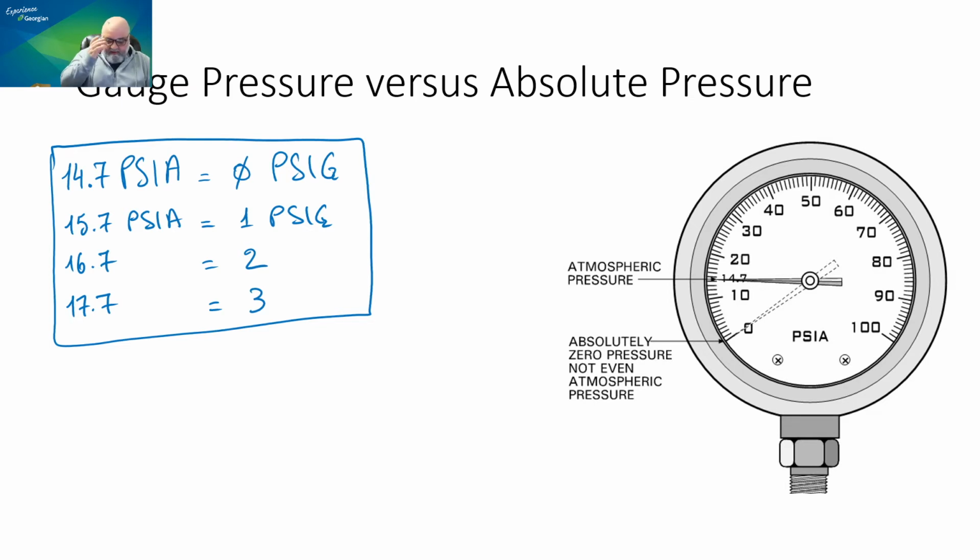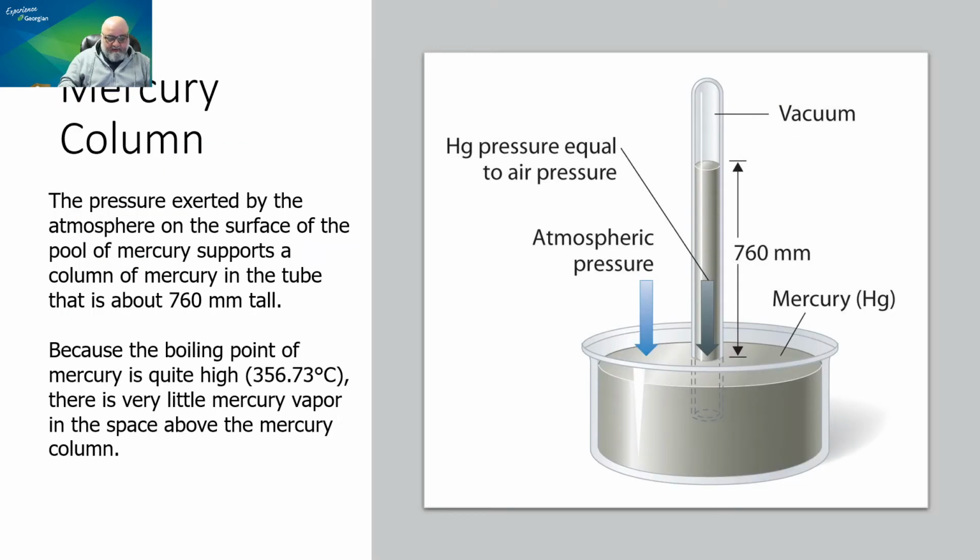So the other question then is, what is mercury column? To measure mercury column, what the scientists did is they took this test tube. This is a regular chemistry class test tube, all right? And they filled it completely with mercury, and then they turned it upside down into a basin of mercury, into a pool of mercury. What happened is that because mercury itself is an extremely heavy metal, it simply fell down.